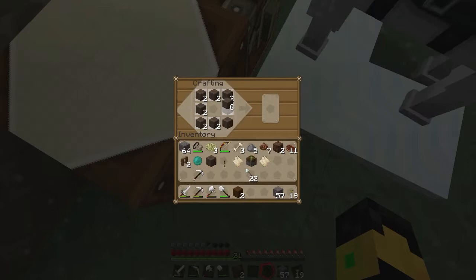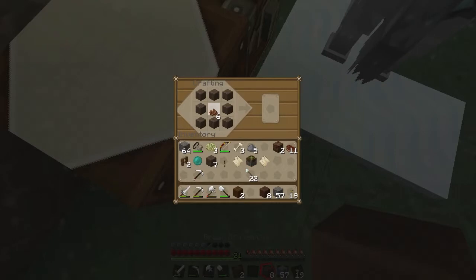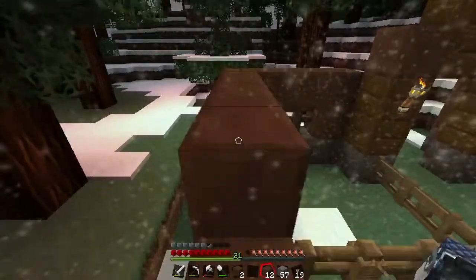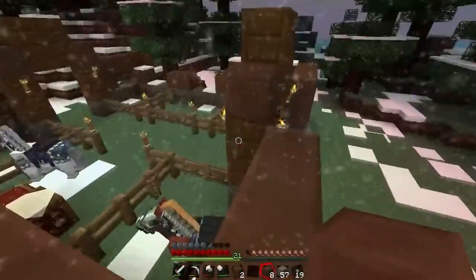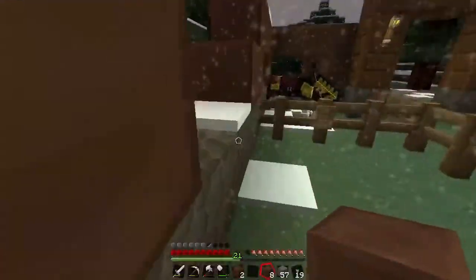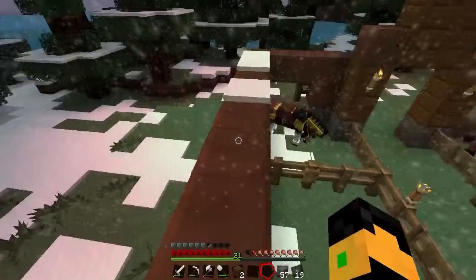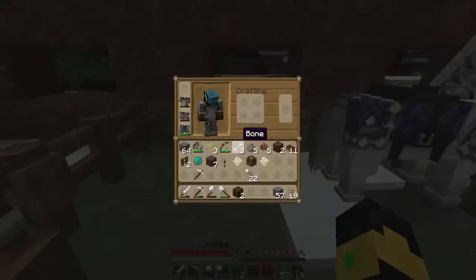Let's see, I'm going to need quite a few. I don't know if I have enough. Whoops. I'm going to need quite a few stained clay blocks. Oh, maybe not. Maybe I could do this. Maybe. Possibly. I'd have to finish off this side. Oh, perfect. Look at that. All right, so that worked really well then, I suppose.